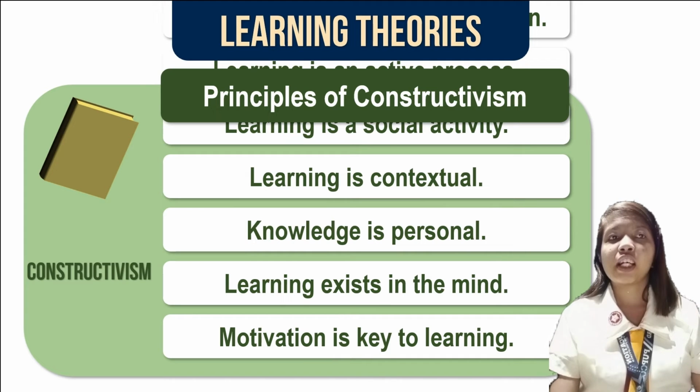Number 6, knowledge is personal. Because constructivism is based on your own experiences and beliefs, knowledge becomes a personal affair. Each person will have their own prior knowledge and experiences to bring to the table. So, the way and things people learn and gain from education will all be very different.